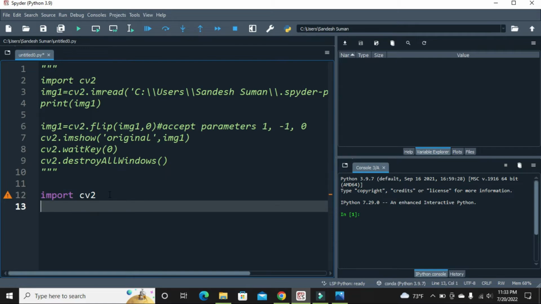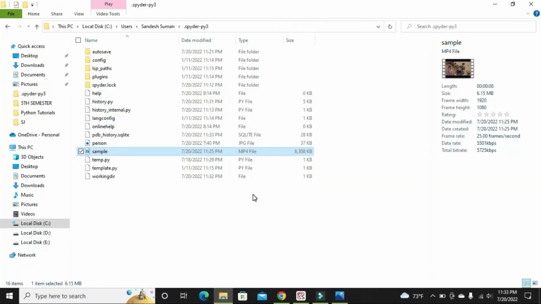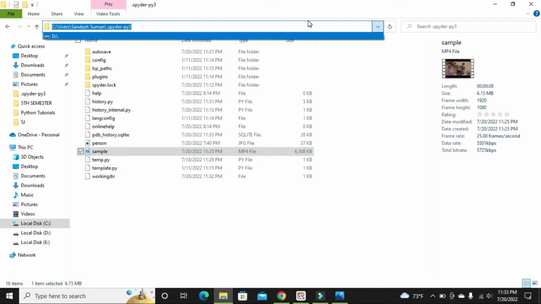For capturing the video, I have assigned a variable called cap, which will store my captured video. For capturing videos, I have this command, which is cv2.VideoCapture. This captures my videos. Now, which video should it capture? I need to specify the path for that. I can copy the path.